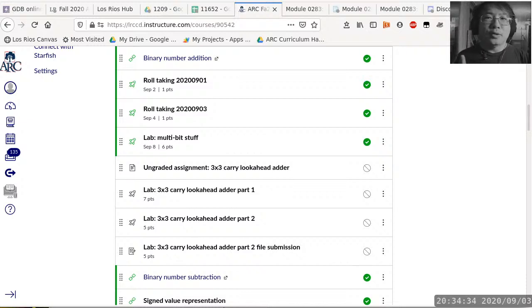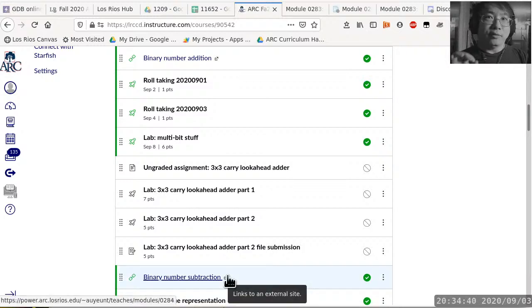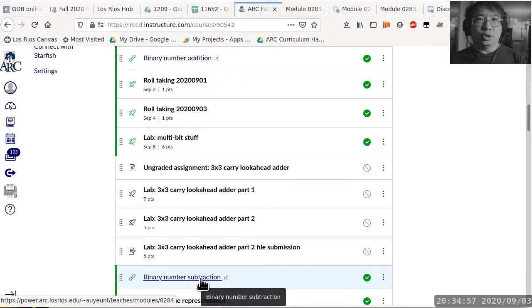The third thing is to read ahead of me. Now, don't read ahead of me unless you have reviewed the material that we have gone over up to this point and you fully understand the concepts. But once you have done that, I want you to read ahead and read the binary number subtraction module. If you fully understand how we are doing binary addition, especially how we are using the carry look ahead mechanism, and how the carry look ahead equations and expressions work out, binary number subtraction is going to be super easy for you.